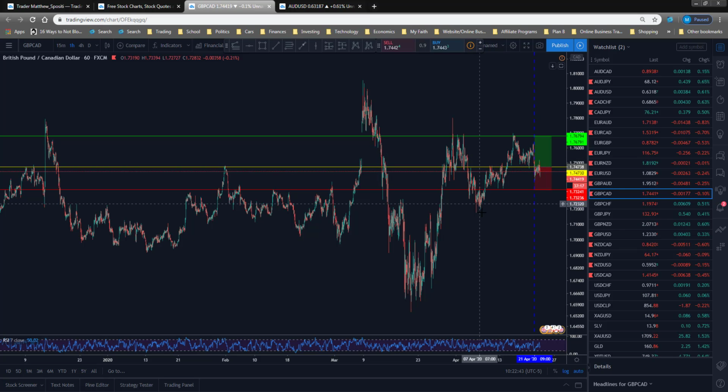The reason that that's happening and indecision is in the market is because we don't really know whether or not the markets are going to go higher or lower. We don't really know whether we are on the cusp of a recession. Many people are saying the recession is already here. I'm inclined to believe that they are right.